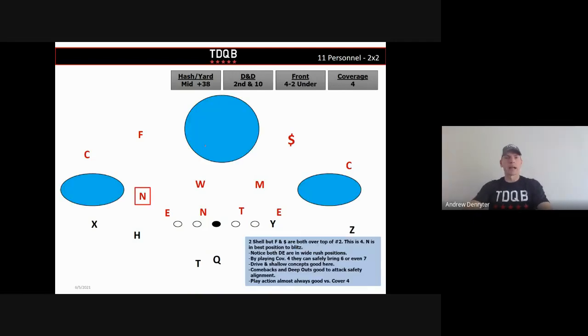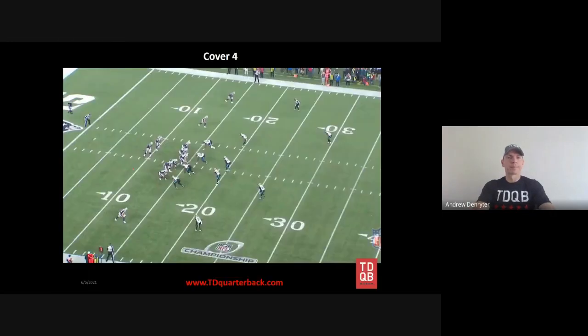Okay, in cover 4, you still got your deep middle open. You can go vertical. We'll talk more about that, but typically in cover 4, they're going to keep things in front of them. It's not going to be a traditional prevent like you guys see in old school manner. It's not like they're just dropping 4 guys deep. It's not a prevent defense. This is an aggressive hybrid defense, trying to allow the defense to play zone and man principles and really try to take away as much as they can. But your short underneath zones are still going to be open and forward.